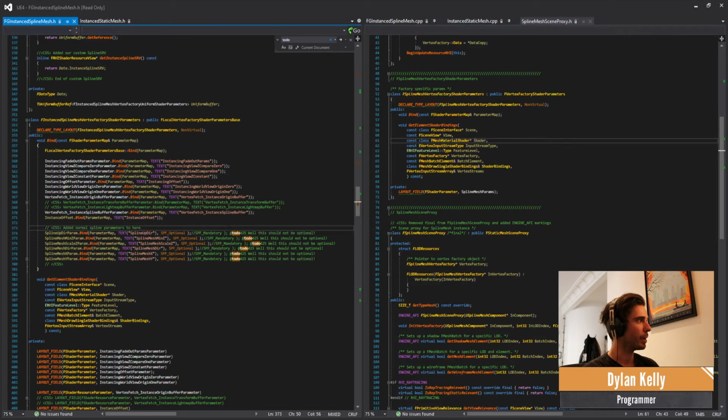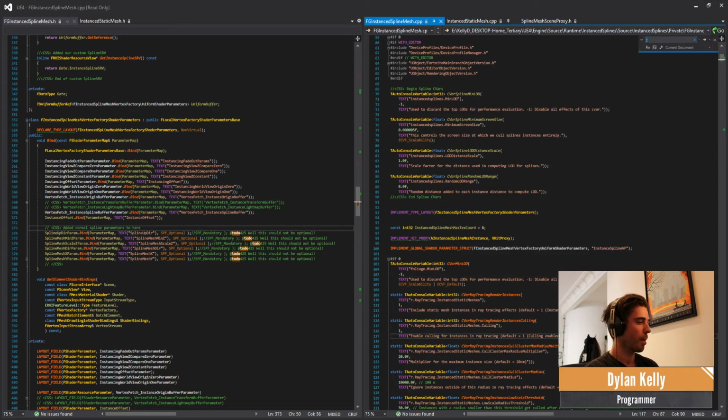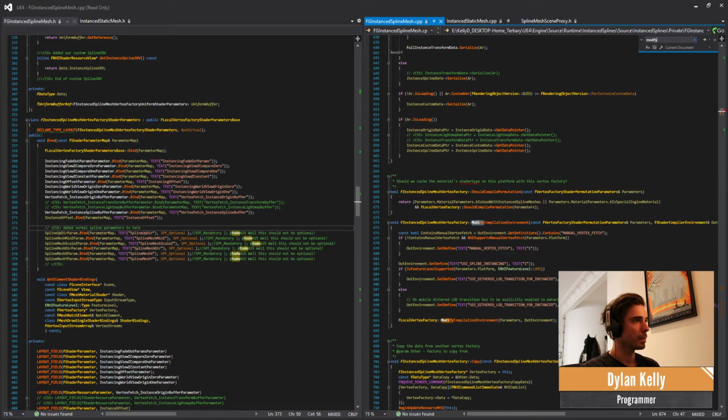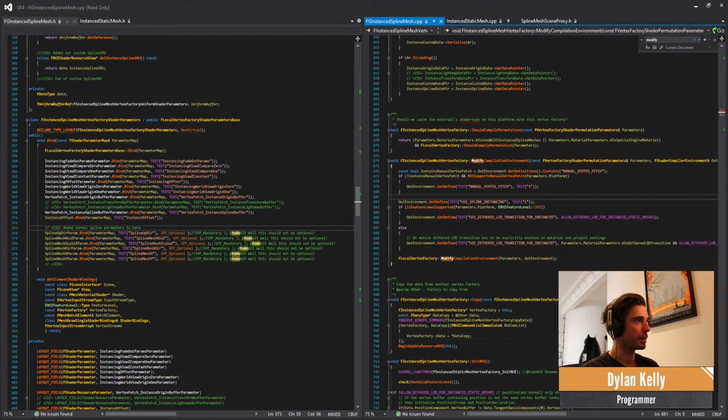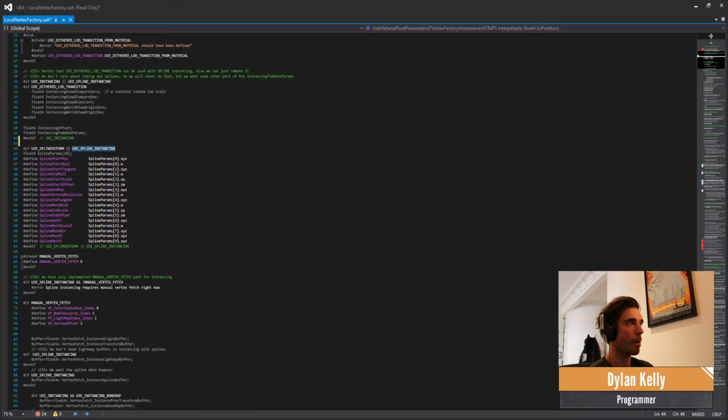and I'll show you where. So when you're declaring a vertex factory, there's this wonderful function called modify compilation environment, which it will call, and you can pass in specific defines to use, and this is ours, which we have to use when generating the shader. So if we didn't have this set define in our CPP here, the previous, where'd it go?